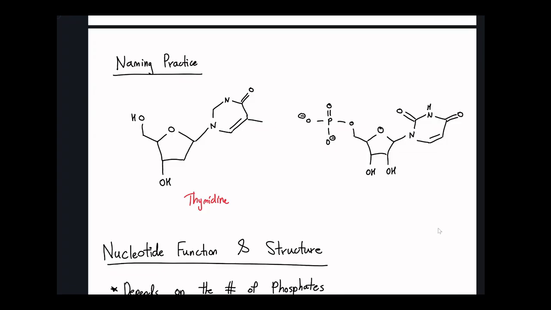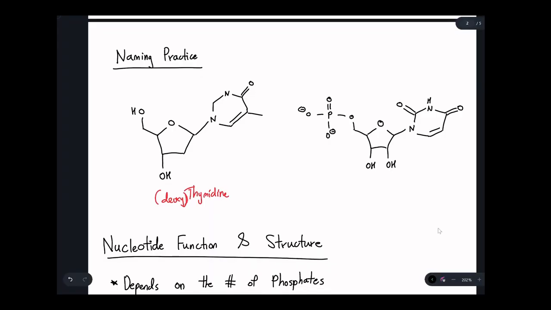Right? There's no phosphate, so this is simply thymidine. If you want to be more accurate, you can call it deoxythymidine because there's no OH here. However, thymine, if you remember, is only ever present on DNA. So it's actually arbitrary. In the case of thymine, you don't need to put deoxy here. It's advised, maybe you should, just to keep it consistent, since there is no oxygen here.